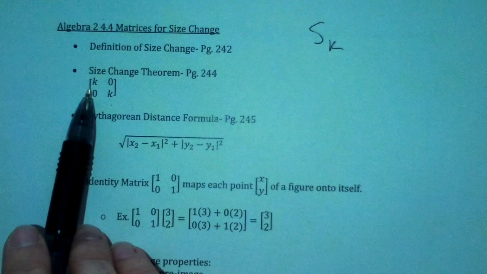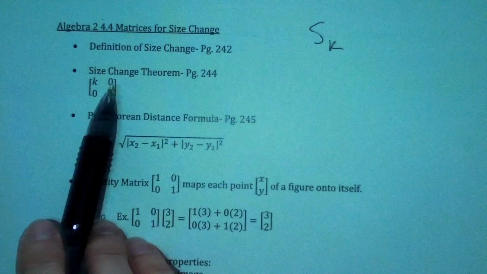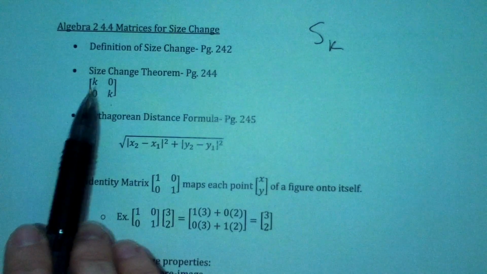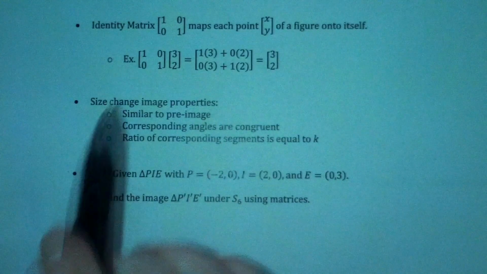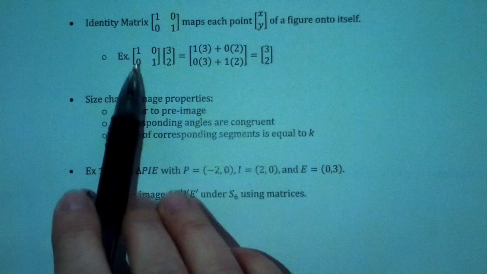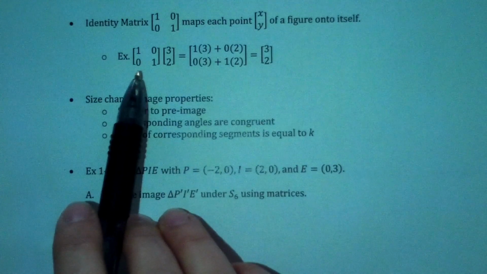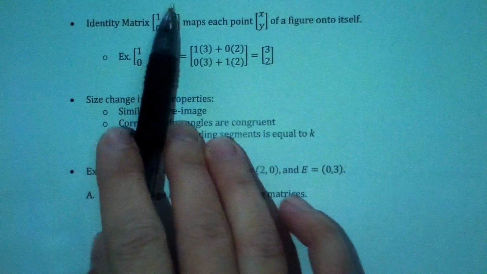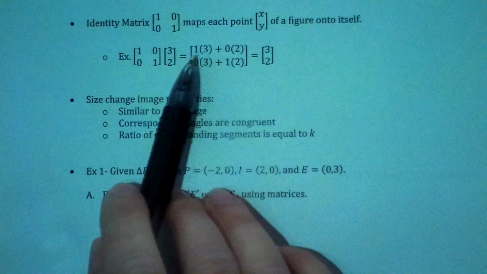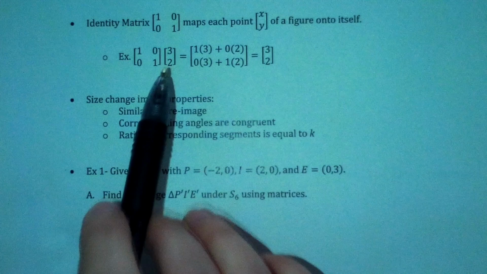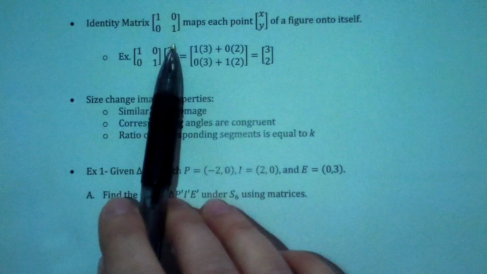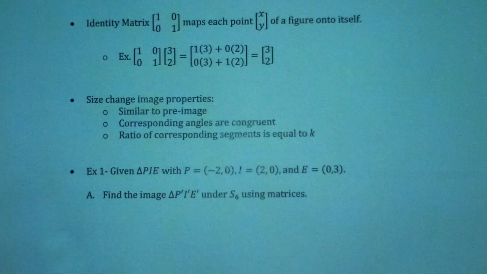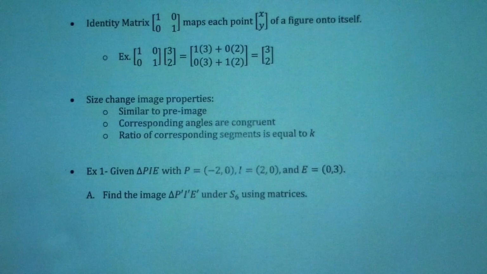You can see that a little bit here with the identity matrix. If you type in the matrix 1, 0, 0, 1 times whatever, it's going to kick out the exact same thing you started with, because those are both ones. So if you did a size change of 1, is that going to change its size at all? No, because multiplying by 1 keeps everything the same. That's called the identity matrix, where whatever you multiply it by just kicks out the same thing.